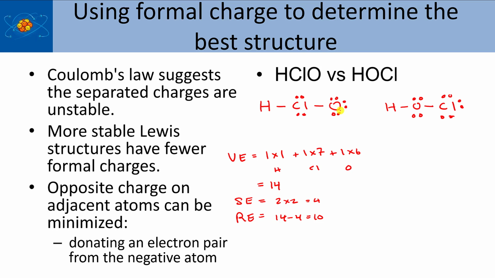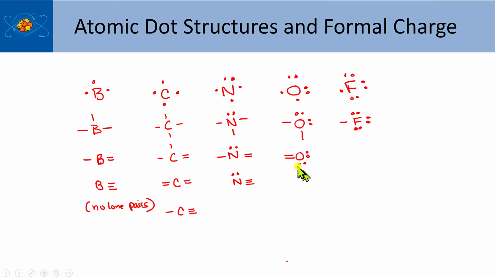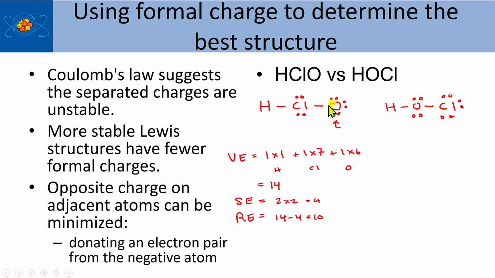So for oxygen, again, going back to this diagram, oxygen should have 2 bonds and 2 lone pairs. Now, it doesn't. It has 1 bond and 3 lone pairs. So it actually holds more electrons than oxygen with 2 bonds, and so you would predict this has a negative charge. Let's calculate it. It has 6 valence electrons minus 1 bond minus 6. So that's a minus 1. So I have a minus 1 charge on this oxygen.